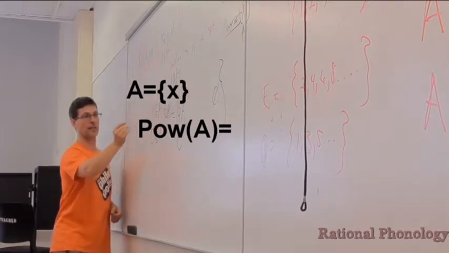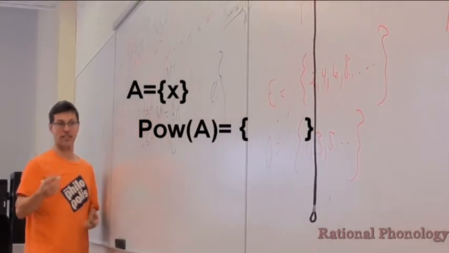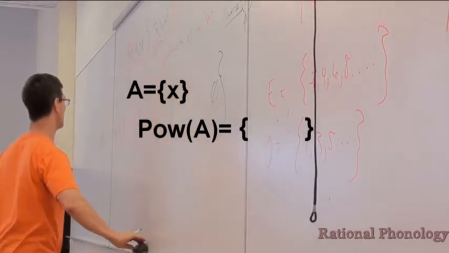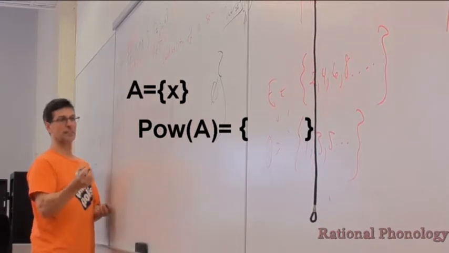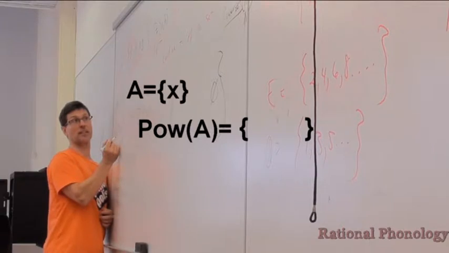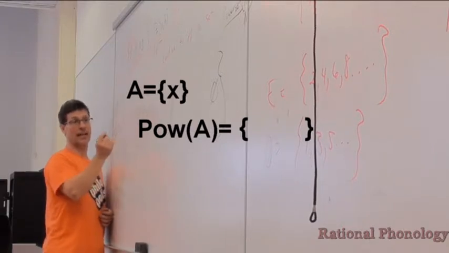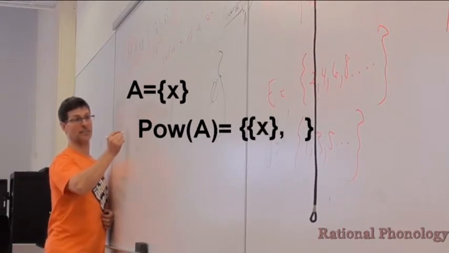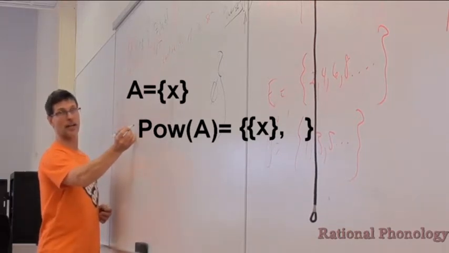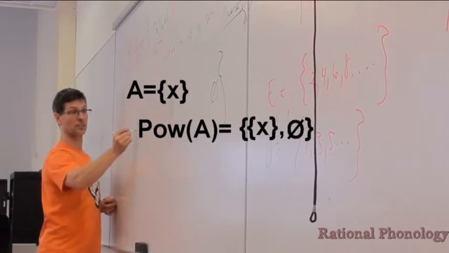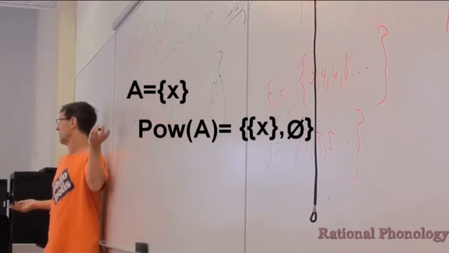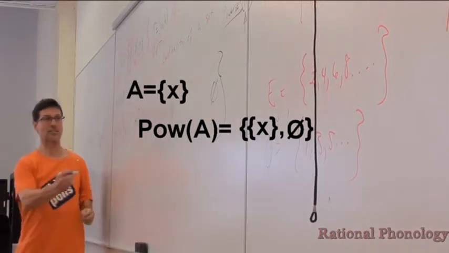Okay, first thing is I make my big brackets, because I want a set of subsets. And then I'm nice and orderly, so I'm going to start with the biggest set I can. The biggest subset of A. What's the biggest subset of A? Yeah, A itself. I'm going to write it out. It's just the set that contains X. And I'm going to go all the way down to the null empty set, which is the smallest possible one. And there's nothing else you can do. Right, Raquel? There's nothing else to play with. Right? So that's it.